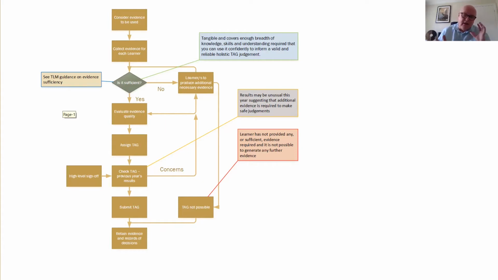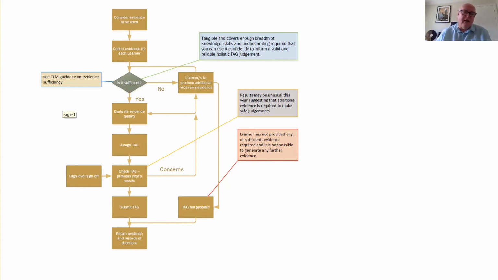It's obviously a little bit for the centre to determine, and either way of 50%, give or take 2 or 3%, it's not a problem. But it's enough for you to be able to make a decision. I think that's the key point. Can you then stand by that judgment based on the evidence that you've used?